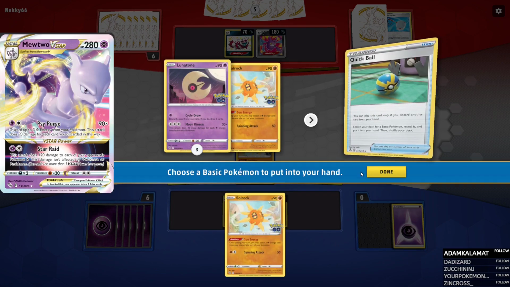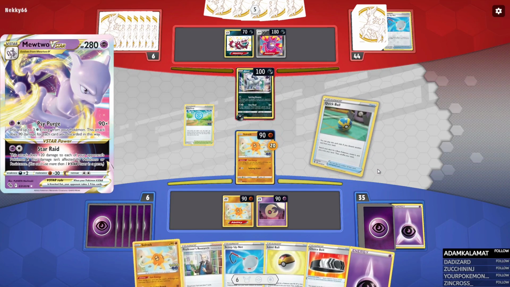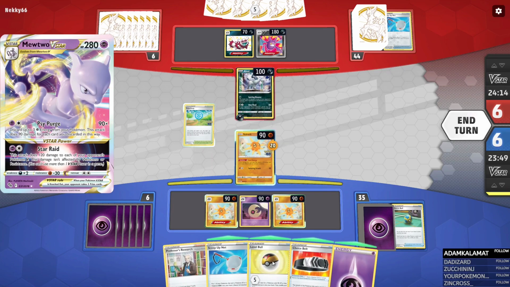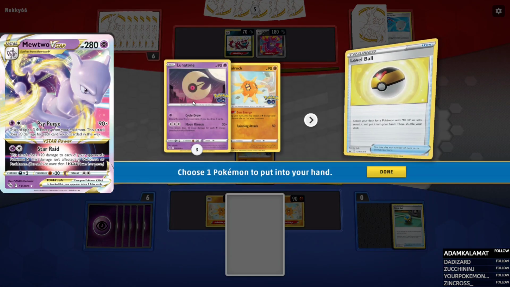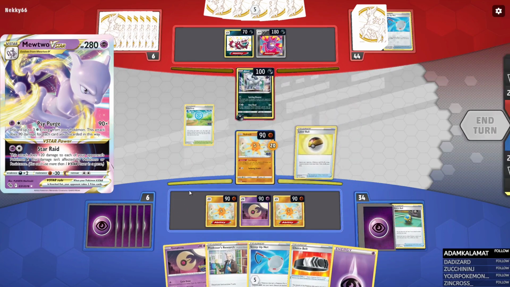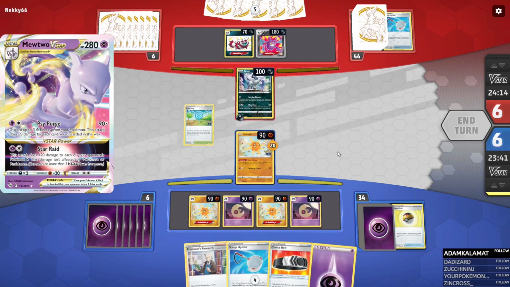Go get another Solrock. I prize the Radiant Greninja, so if I win this, that's going to be kind of crazy. But the fact that I've gone back-to-back research is amazing. My entire bench, my entire side of the field is just going to be Lunatone Solrock.